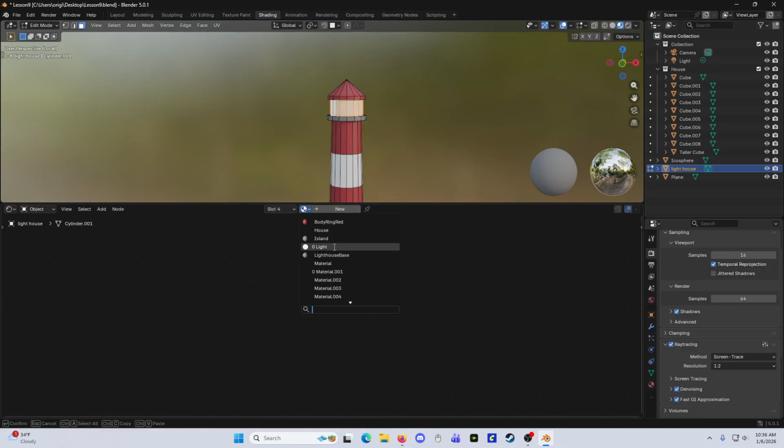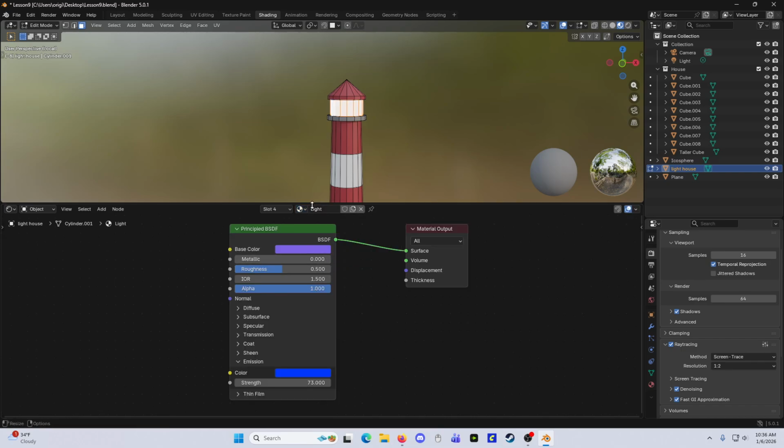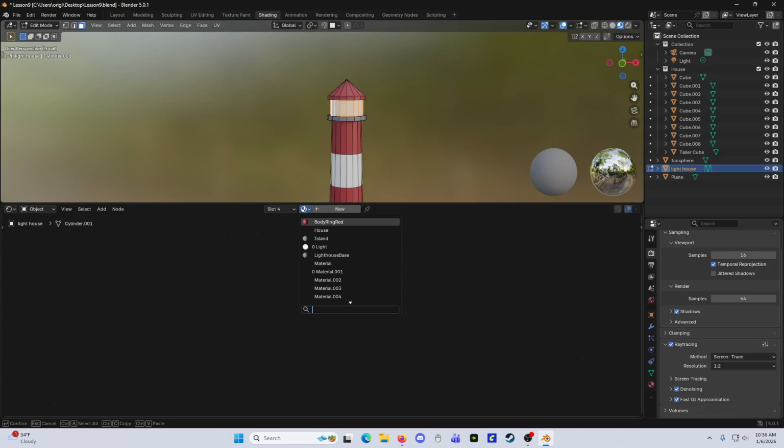So right now, this is the light I want to get. So there's a 0. I want to get rid of deleted materials with object list on bottom.